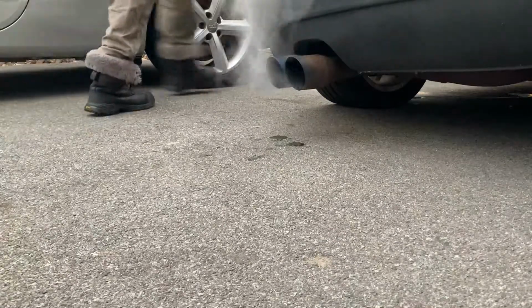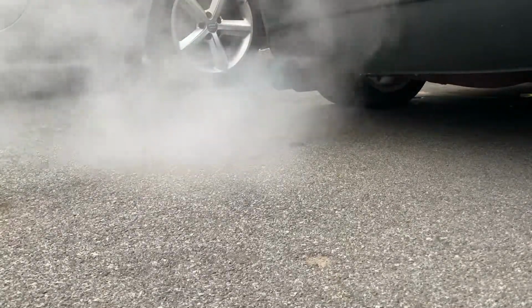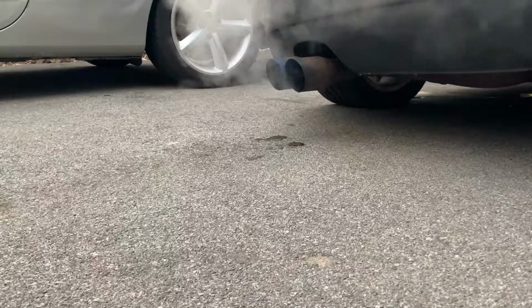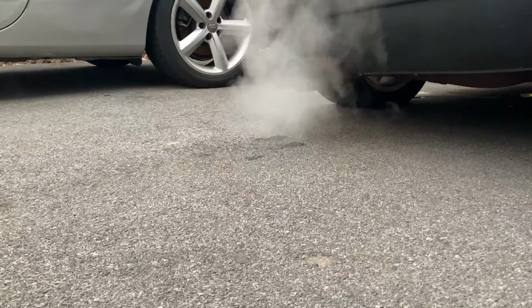See, we having a leak somewhere right there, so we have to take care of that leak. I'm not sure where it's coming from. I'm double checking everything. I don't see where the leak is coming from at all, but I know it's a very, very bad leak. If you guys can't tell right now, I'm so freaking excited. The car finally started up.